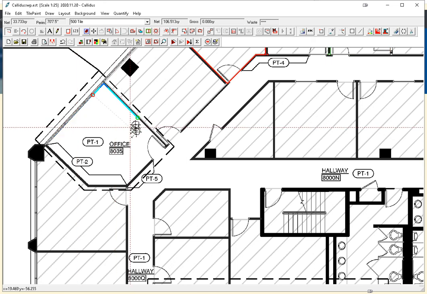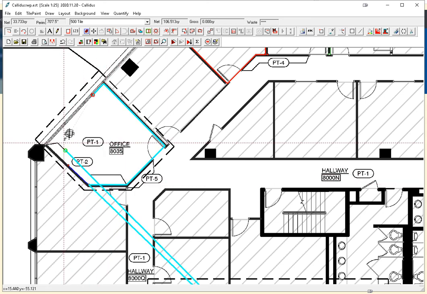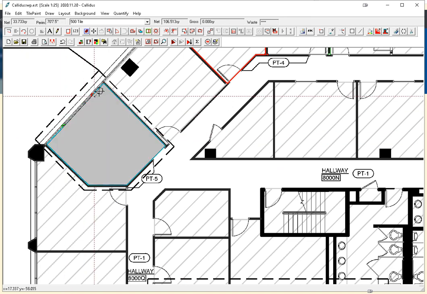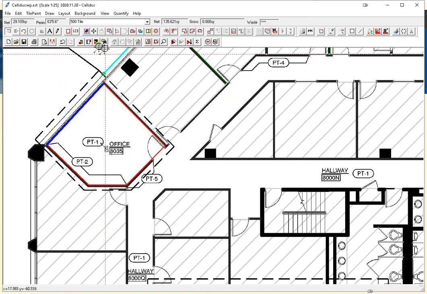Again, what you can do with this is where you've got features in the room, you can just skip over them. So all of this stuff here going around here is ignored because you're just clicking on the parts that you want. And as I say, that's pretty much all there is to it.